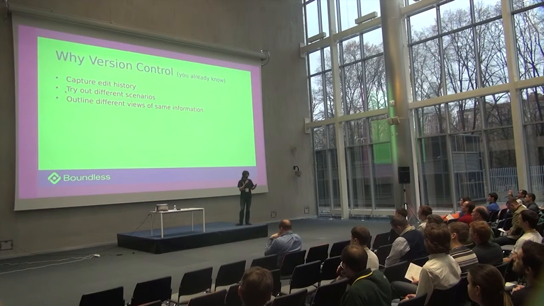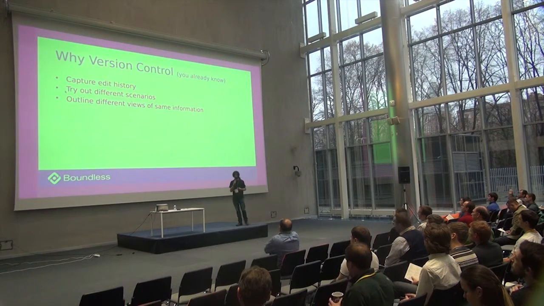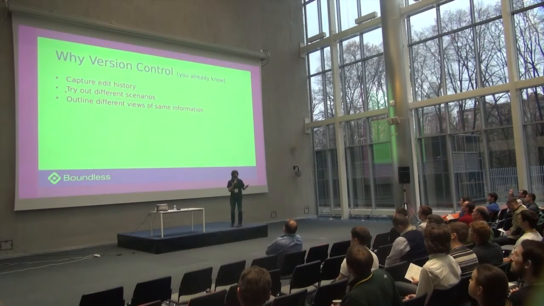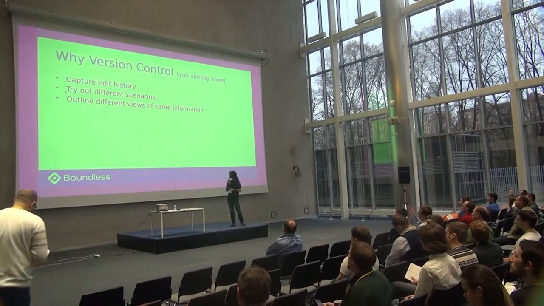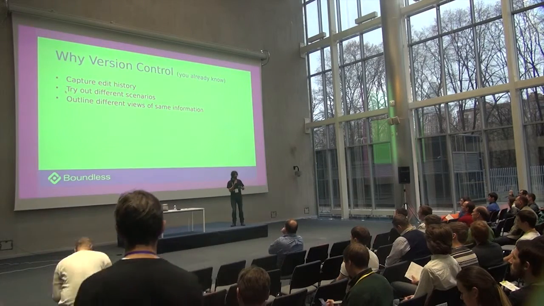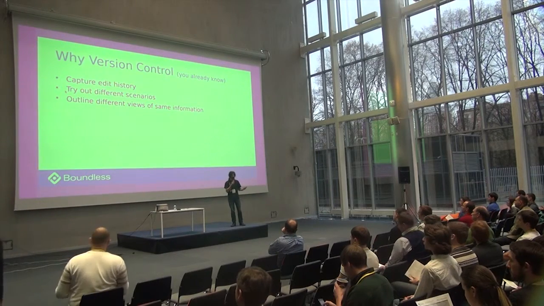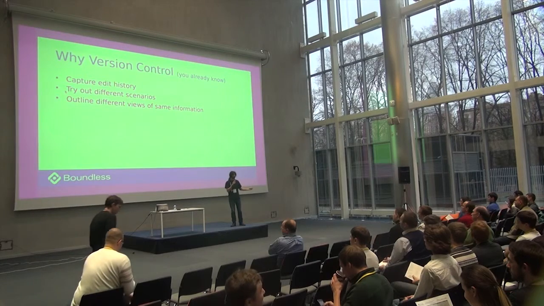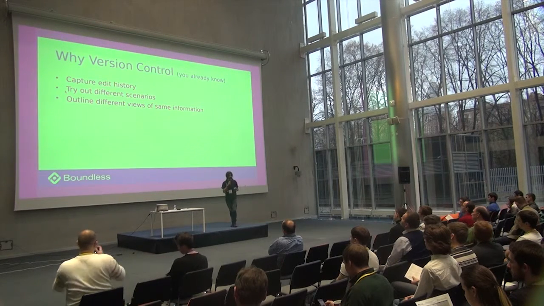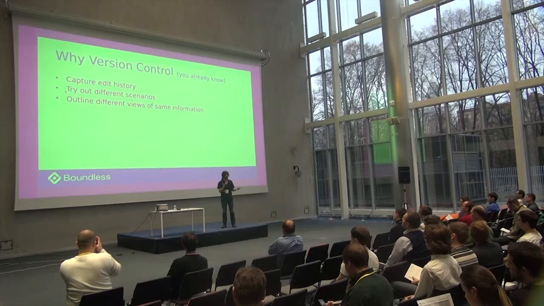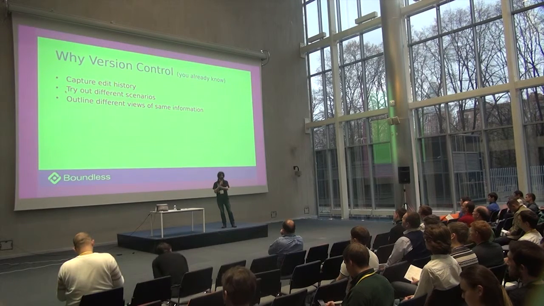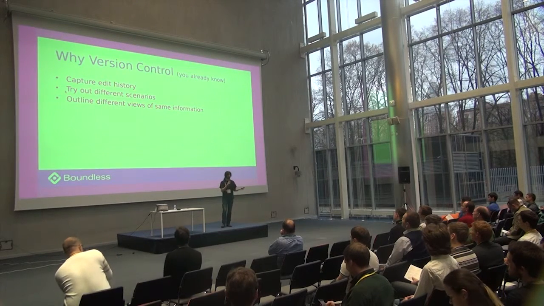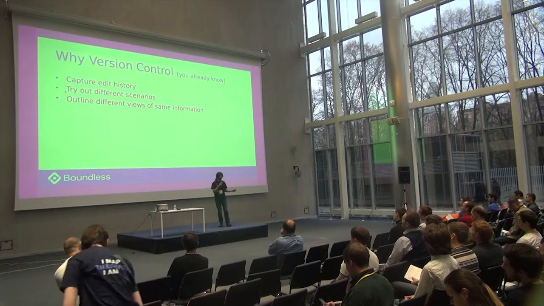So the question is, why am I saying that it is important to version your data? Because, well, we've been working with data all the time, and probably you have never used any version control. But probably you know this situation that you have some file and you do some changes, and either you overwrite the previous file, which means you lose your old data, or you create a new file, and then you have 100 files with the same thing, or 100 tables in a database. It's like my roads 2, my roads new, my roads corrected, and you have a mess of files in there, or you don't have the history of that, right?